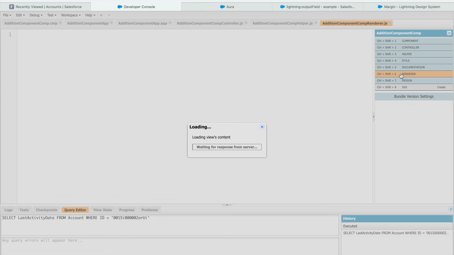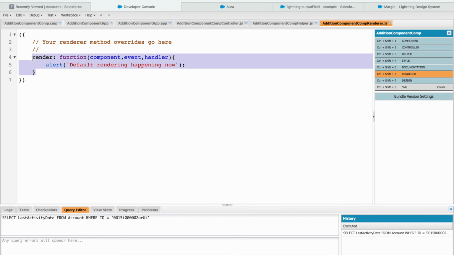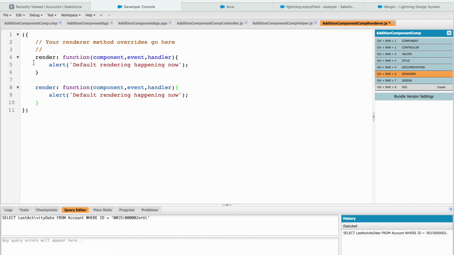Let's try something out. If I go to the renderer file here and I want to override it, let's see if I can do this. Render function of component event handler. Okay, and let's see if I can put another method which is on render.